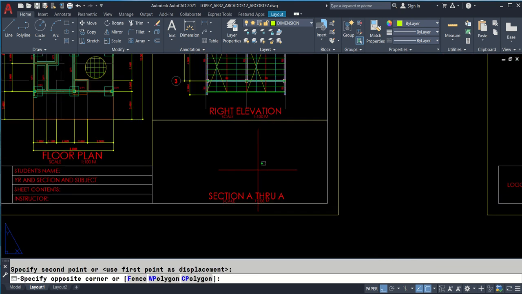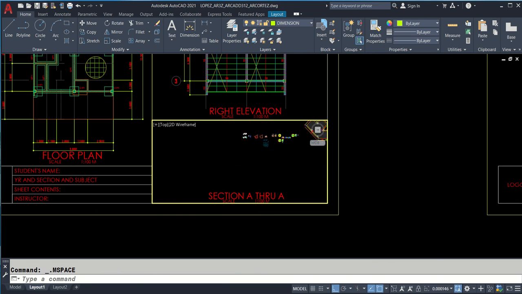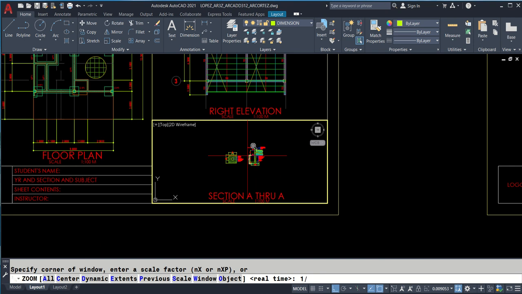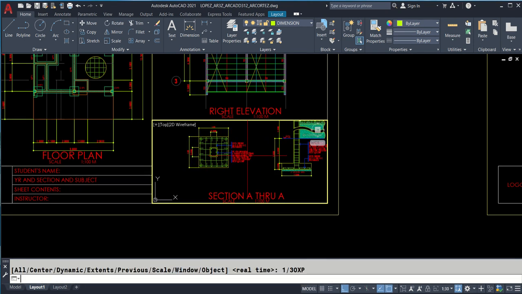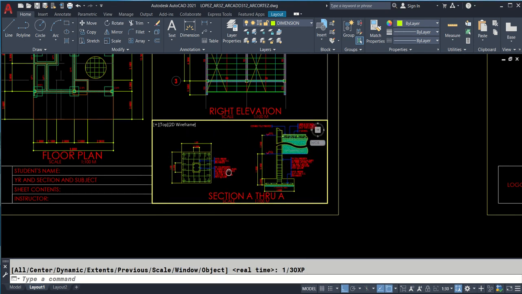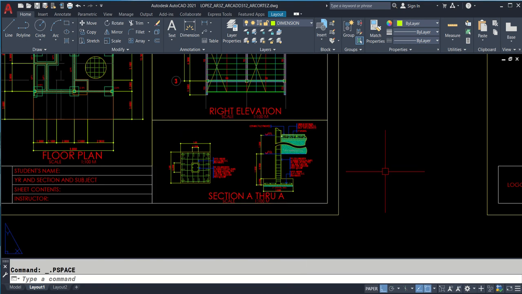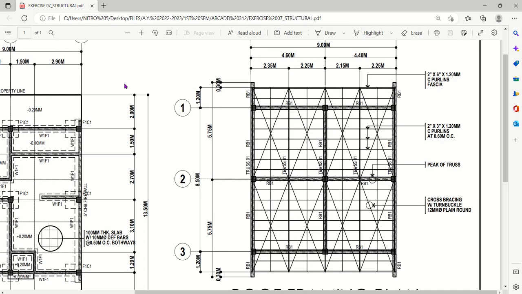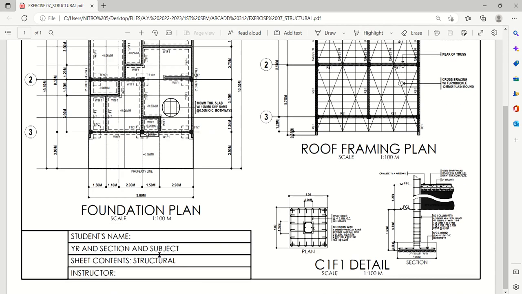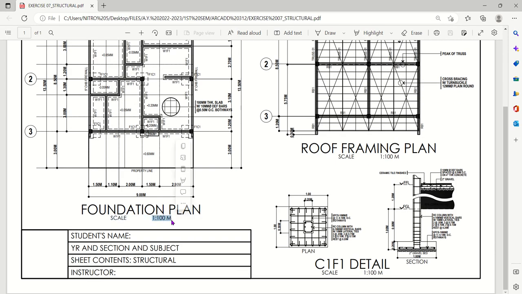And dito naman sa baba, so double click that. And ito naman, lagay natin. Okay? They enter, I believe this will fit at 30 XP. Yan. Okay? So, there you go. And double click outside. So, edit nyo na lang po yung mga captions nila. See, for example, this one, this is foundation plan 1:100. Now, just in case dun sa floor plan, elevations, hindi nag-fit sa inyo, probably you could have used 1:120, 1:125. Kung ano pong ginamit yung scale doon, ganun na rin yung gamitin nyo dito sa dalawa.